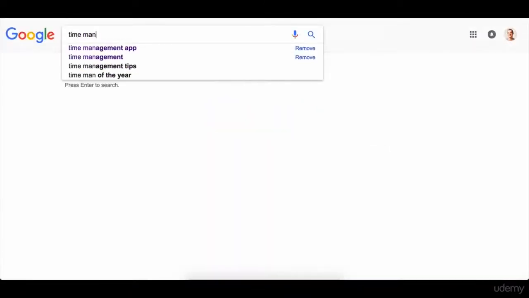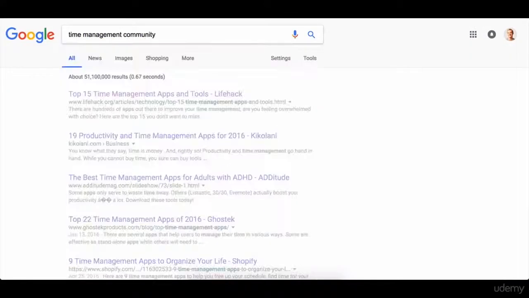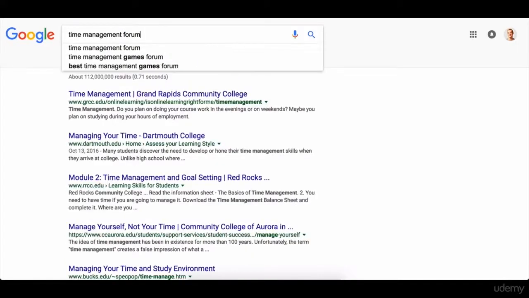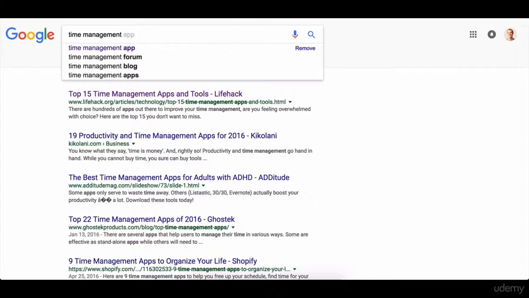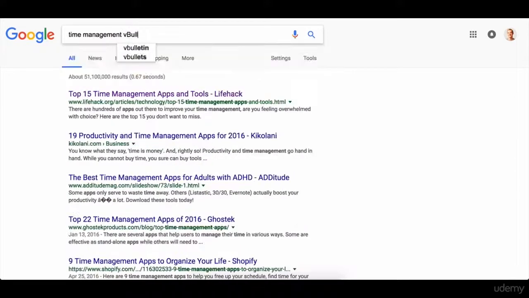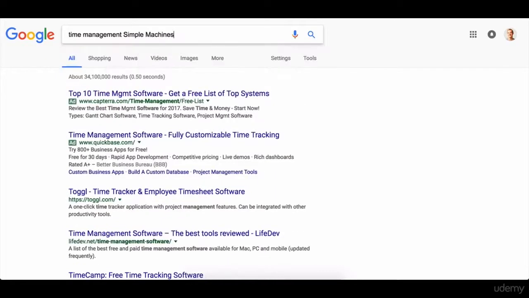There are 2 different ways really to find a forum. Number 1 is the direct route by just going to Google and typing in the broader category of your industry, plus the word forum, community, or even adding in some of the names of the most common forum softwares, such as PHPBB, vBulletin, and Simple Machines. Believe it or not, between those 3 I just mentioned, vBulletin, PHPBB, and Simple Machines, that actually is 93% of all of the online forums. If you have a forum, there's a 93% chance you use one of those. So if you search for that specifically, it's gonna look just for forums.